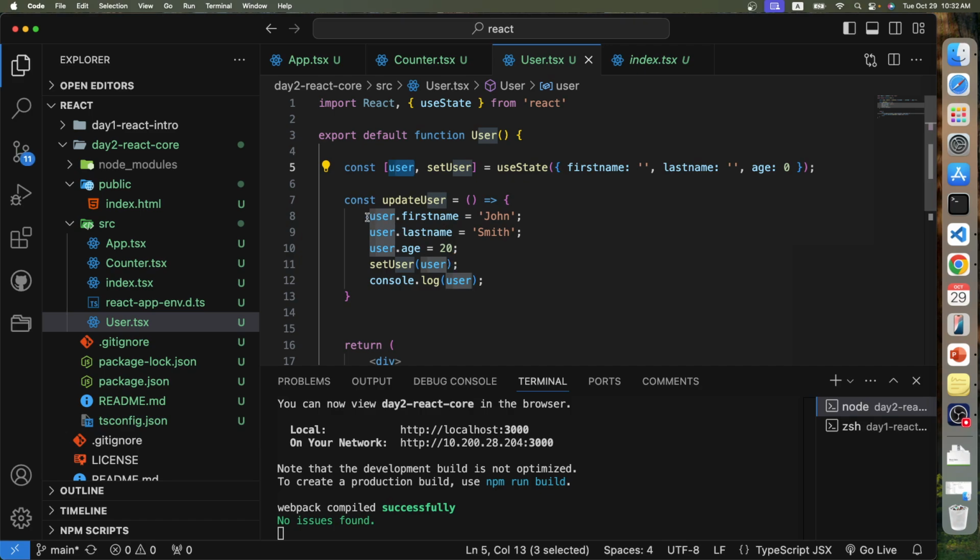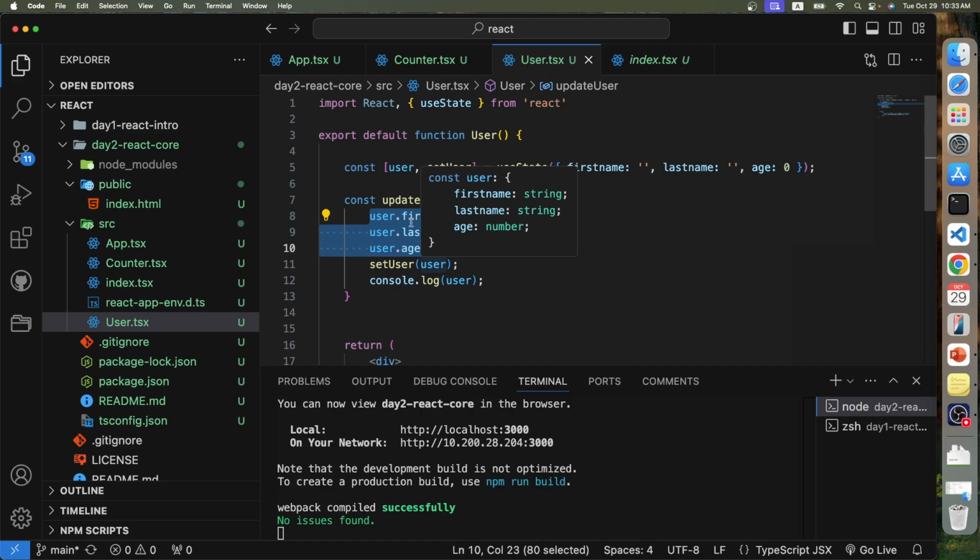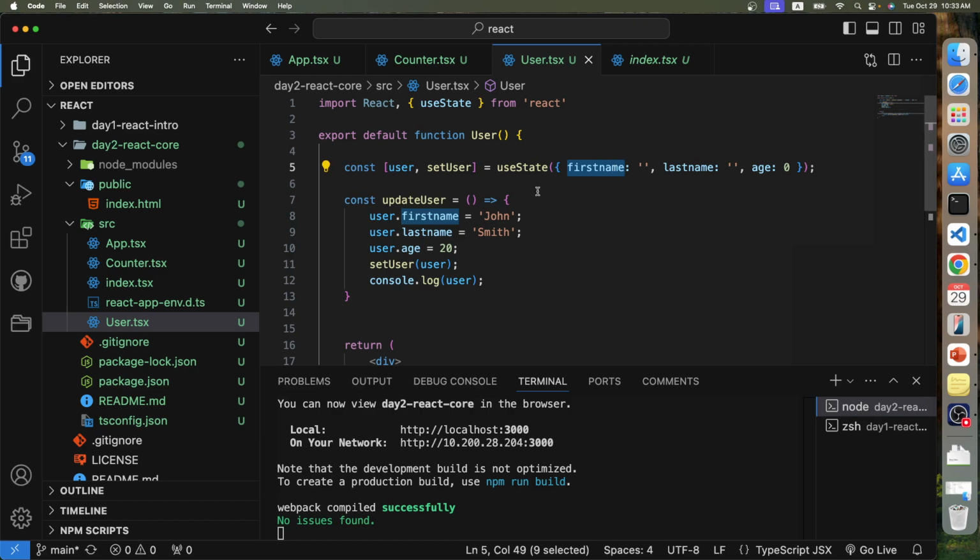You modified it, but React doesn't go deep to check if first name is the same as the previous one, if last name is the same, if age is the same. It only checks if the object reference is the same as the previous one. As we know, they are the same. So React thinks they are the same, and I don't need to re-render the view.